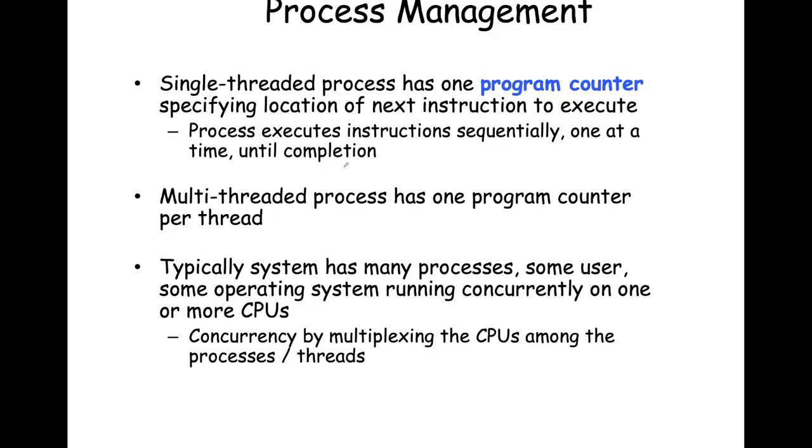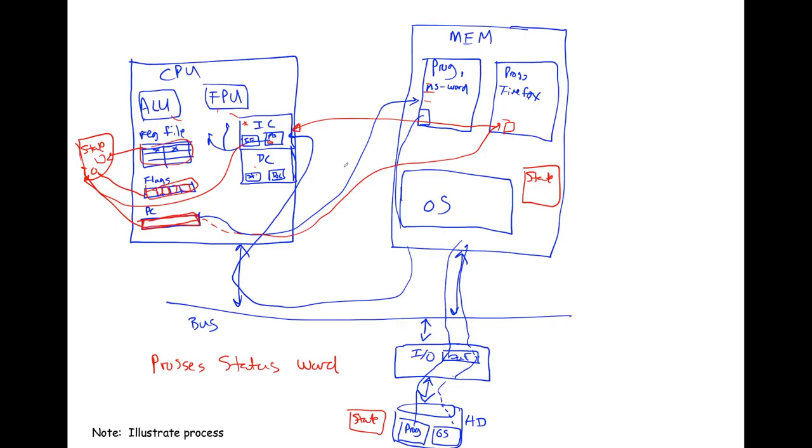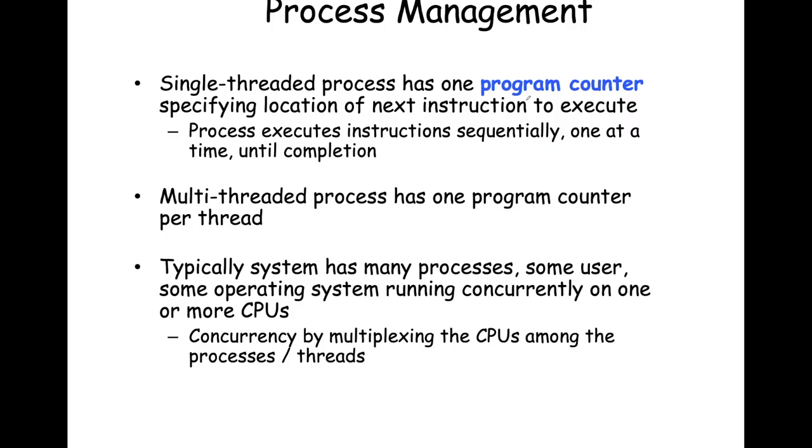And so when we talk about process management, we talk about the switching of the state associated with a program in execution from one program, like MS Word, to another program like Firefox. Now, certainly you have more than two programs running on your system, but process management talks about how you handle all of this execution state and how you switch the execution state when you're switching from one program's time on the CPU to another program's time on the CPU.